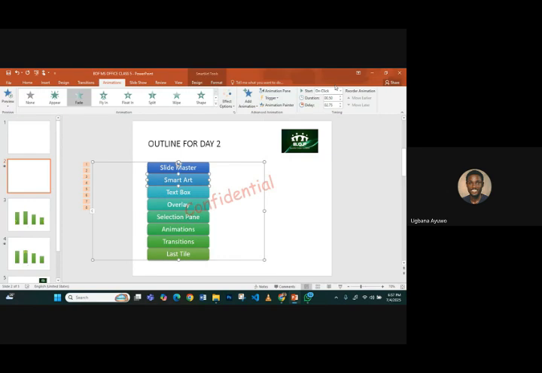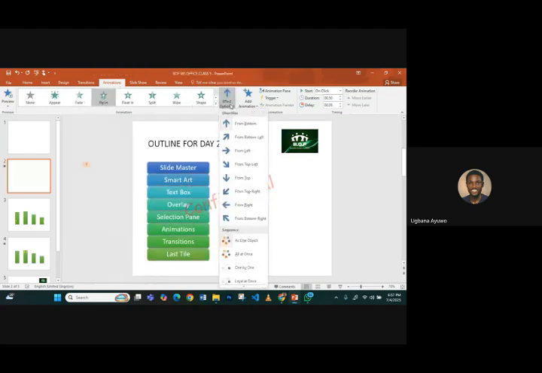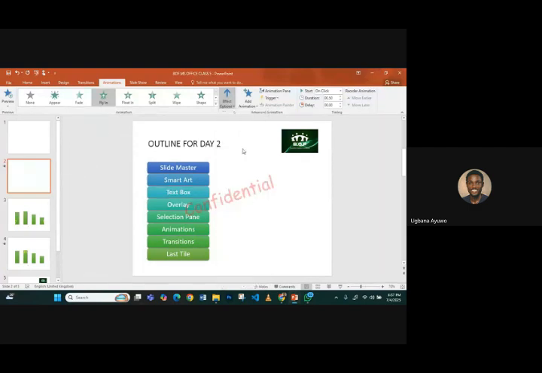Okay. So the animation timer, if you're looking at my screen now, you're seeing where my cursor is here. So under animations, and you select your effect options, from left. Okay. And then animation timer.